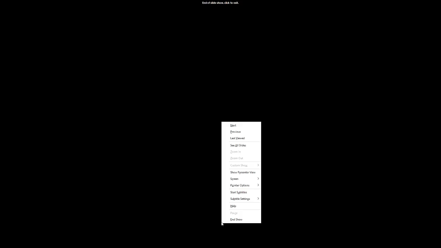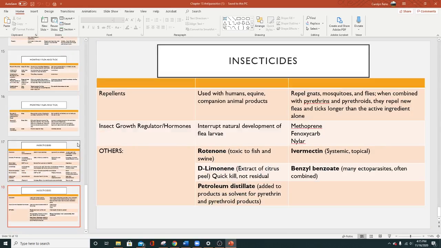products. That's the end of our antiparasitic medications. Again, there are a lot of categories to go through and a lot of things to remember. I would start with the things that you recognize and then grow your knowledge from there.